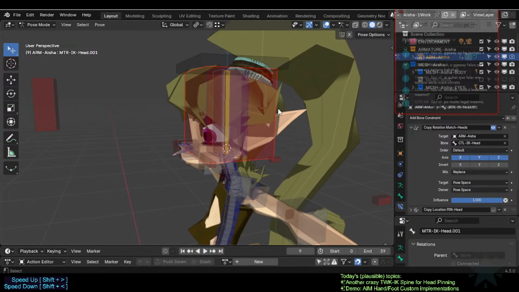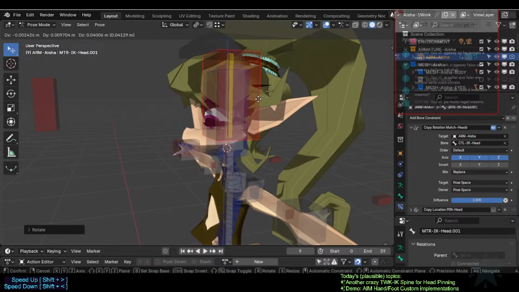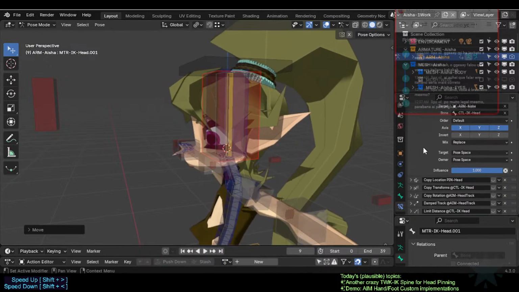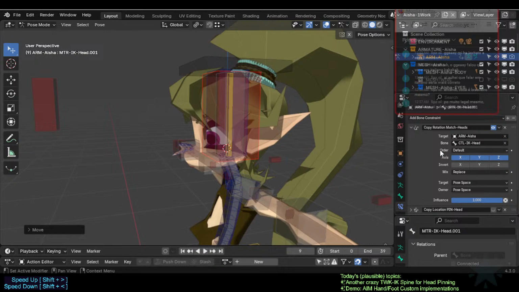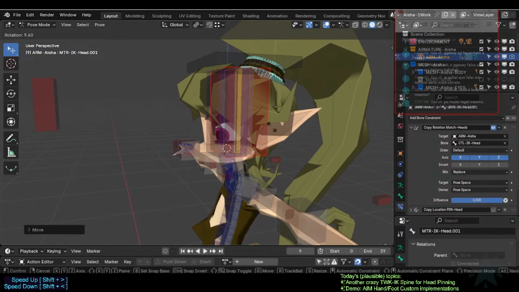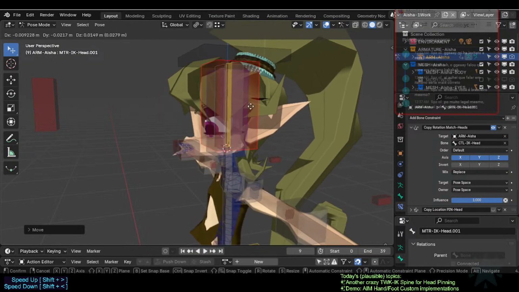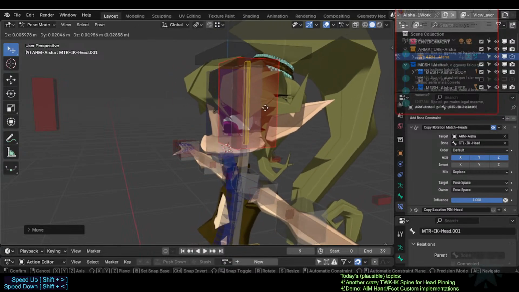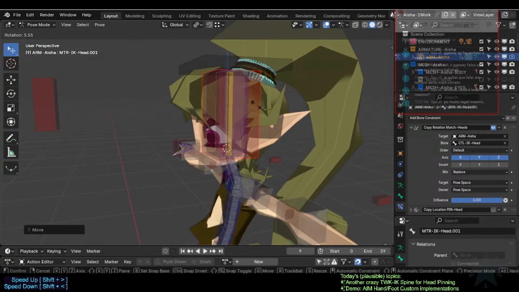Alright, and now this is the, alright, so it's matching the, yeah, this is another effect, so just a little problem.